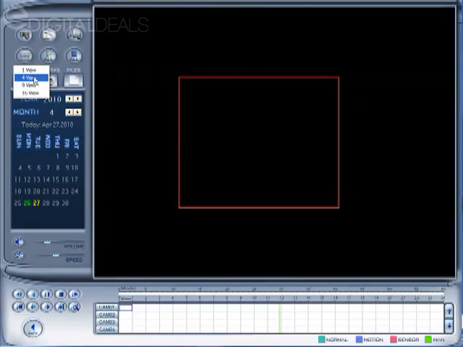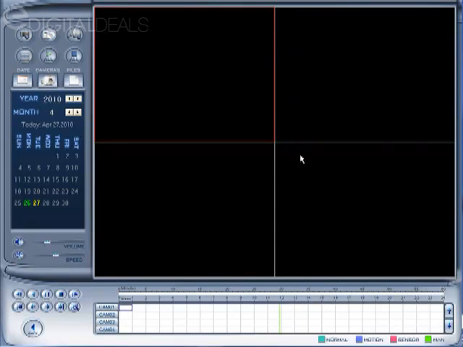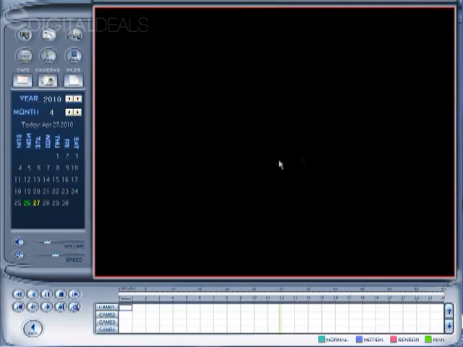Otherwise, if you have 4 views, it's going to play back the audio from all 4 of those video channels at once. If there's not a lot going on in all of them simultaneously, it won't be much of a problem, but if there's a lot of activity as far as sound goes, you may want to isolate a channel. And you can just double click. You can do it this way also. You don't necessarily have to go here to the window mode. You can go here and just double click.